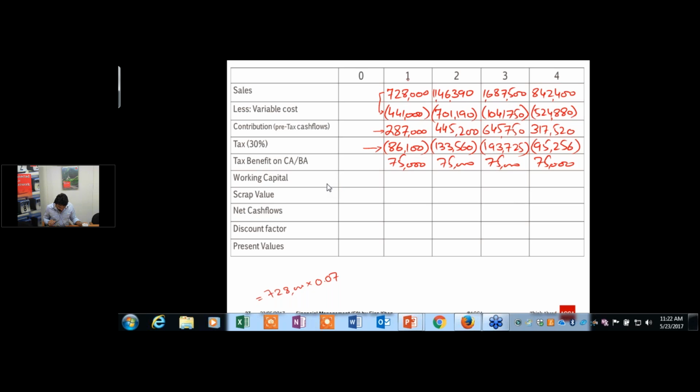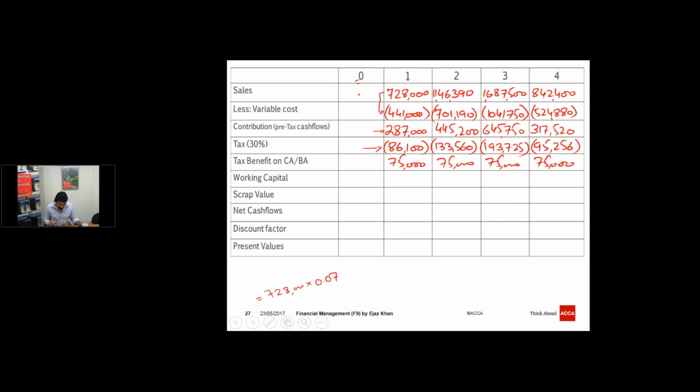Is it 50960? Okay. Now, remember this thing. This is the requirement for year one, but we will not write it in the year one column because the year one column represents the end of the year. And what we need during the year, we cannot incorporate at the end of year one. So whatever we will be needing during year one, we need to incorporate at the start of year one, and the start of year one is actually 0.0. So the working capital is usually incorporated at 0.0 so that we can carry our operations during year one.